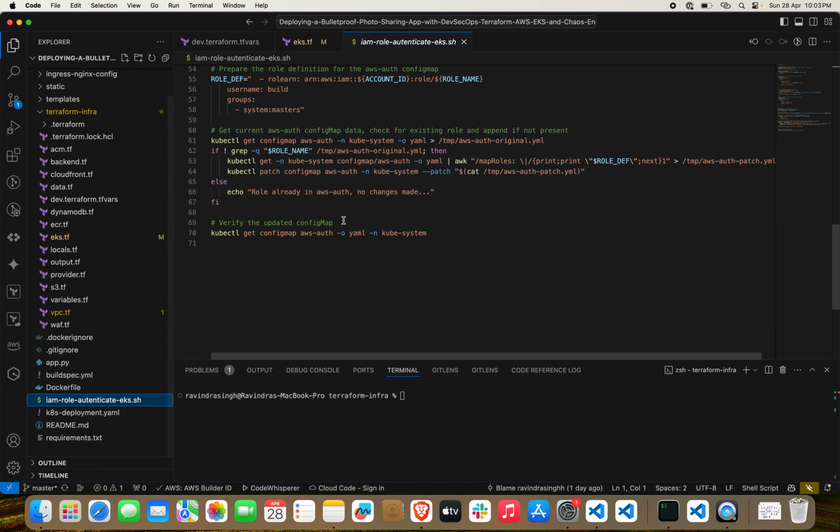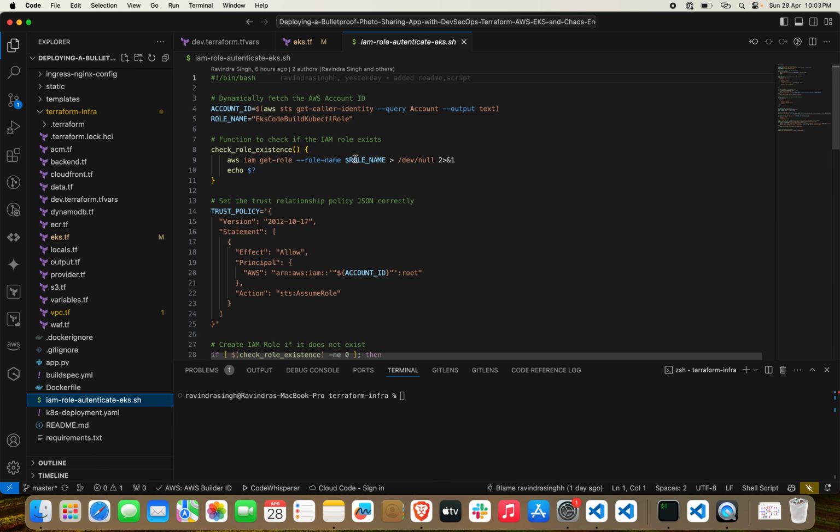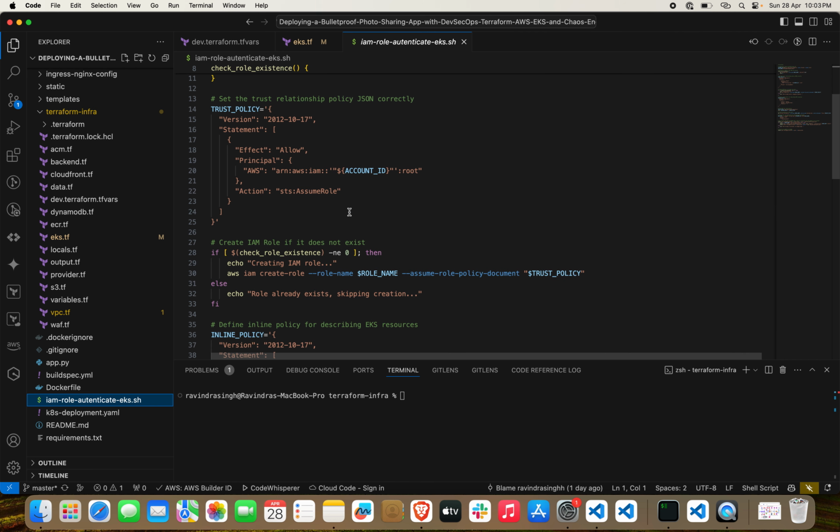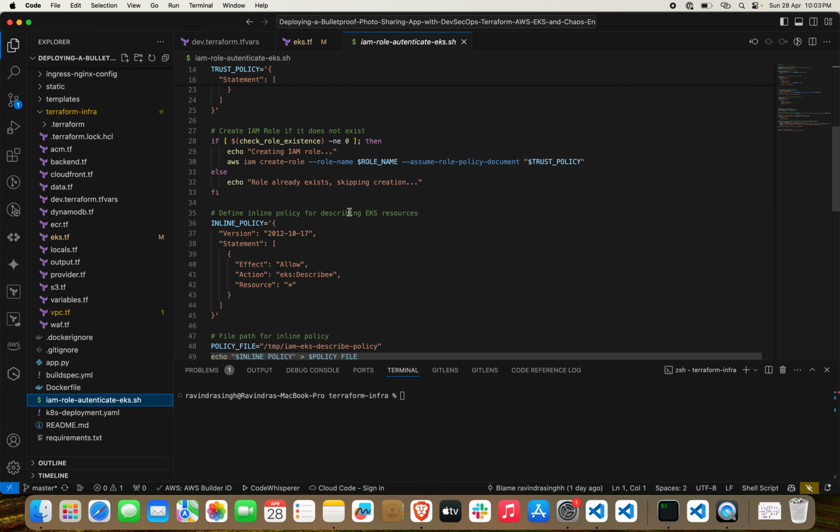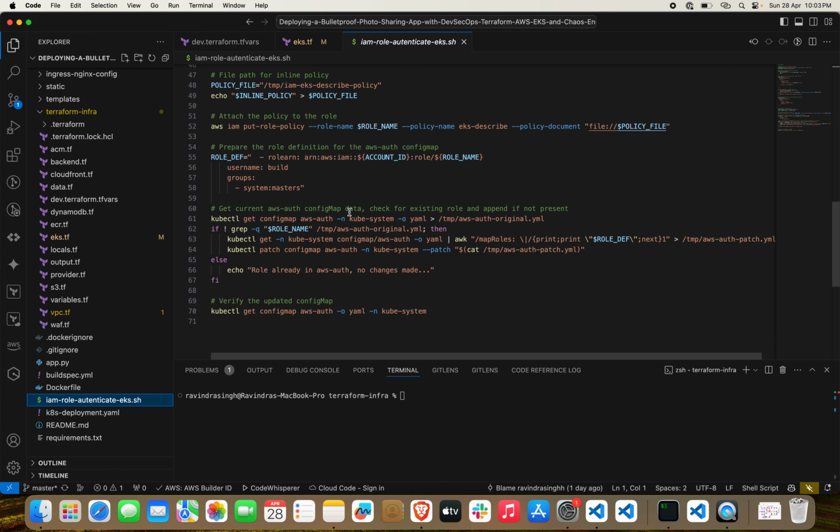For that I have written one small script which will create the IAM role for you with the trust policy, and it will also update your config map aws-auth in your Kubernetes system. So let me run this.